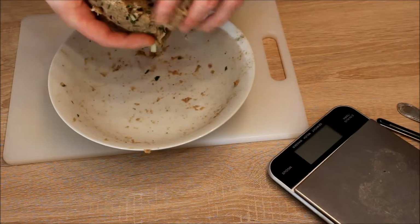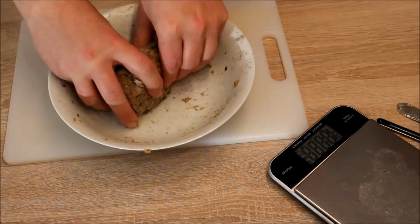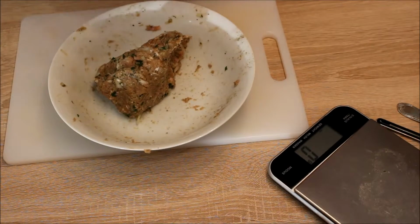Now we have 400 grams meat mass. We weigh and divide into approximately 100 gram pieces.